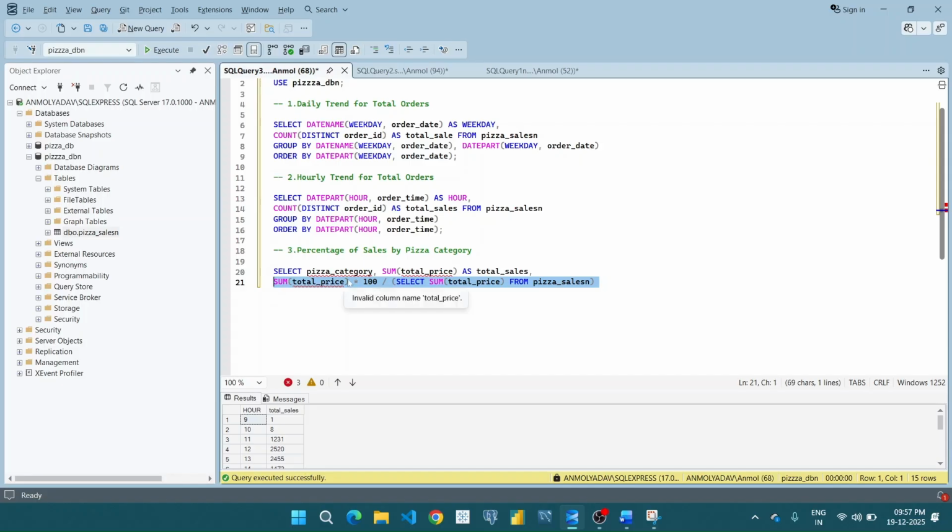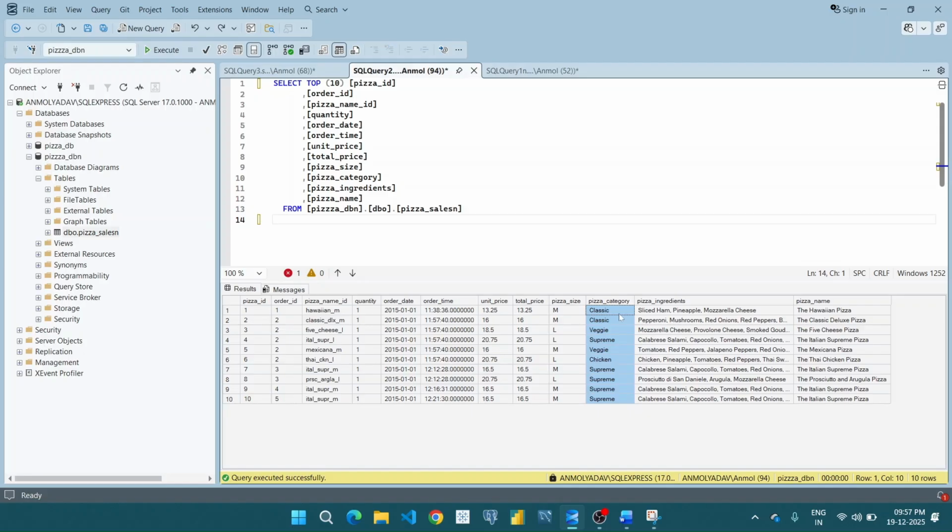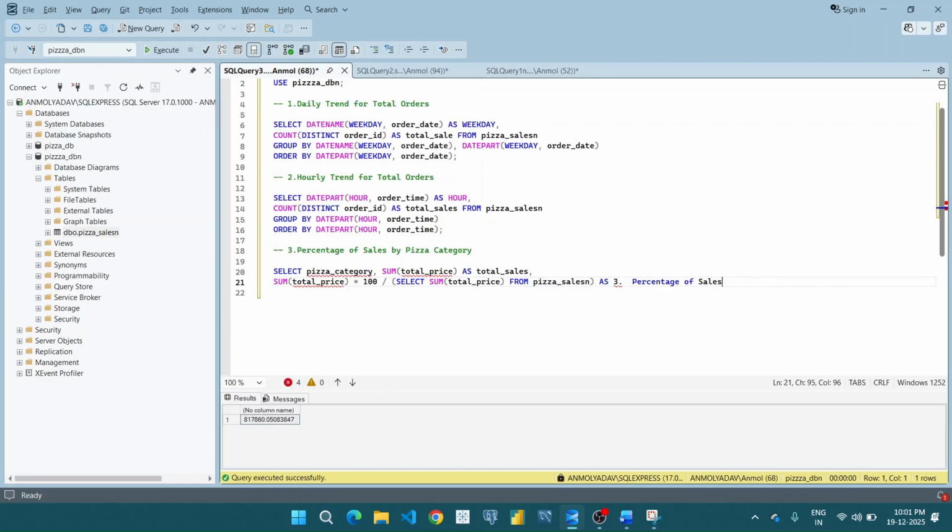This is sum of total price, and this sum of total price is divided by this. Let me explain. Let's suppose this is classic pizza category, this is also classic pizza category, and below there will be many more classic pizza categories. Now total price is 13 point this 16. Name it percentage of sale. You can name it by your choice, percentage of sale.